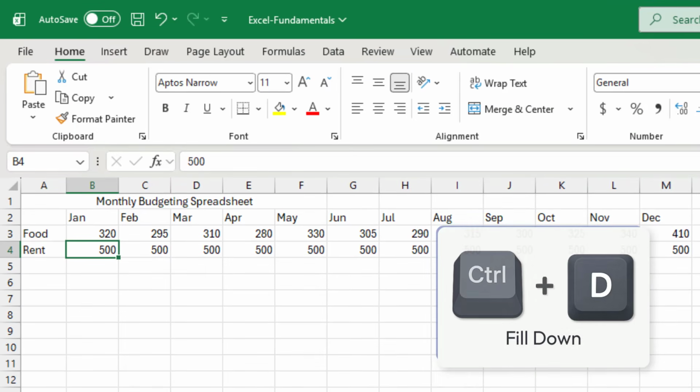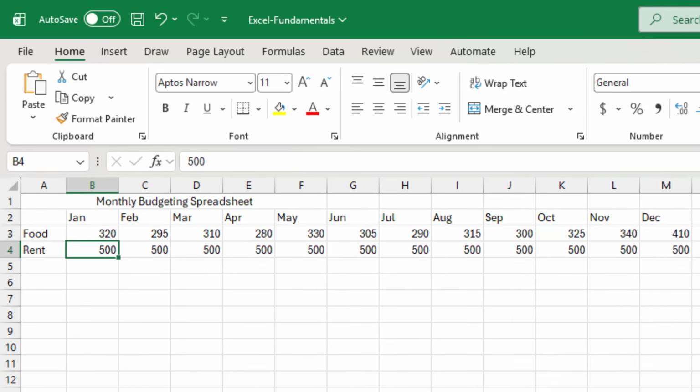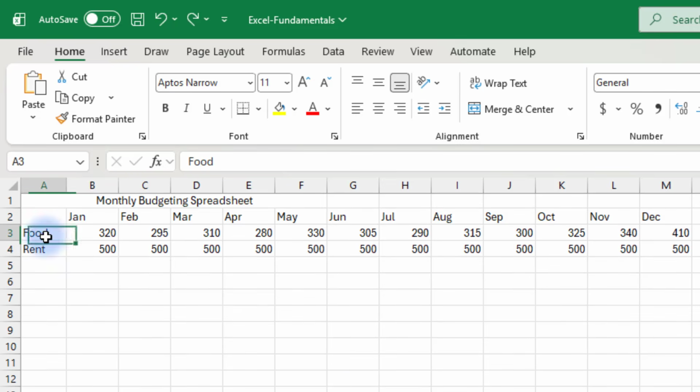Although we initially entered food in cell A12, we later decided it should be food and grocery. There are a few important things to remember when editing cell contents. If I click on a cell once and start typing, Excel replaces the existing cell content. Let me click on cell A12 and start typing. For example, I'll type oops, error. Notice that the original text has been replaced completely. Let me type food again.